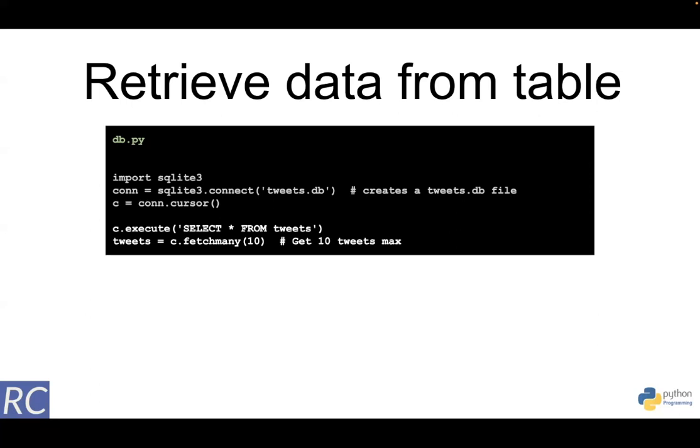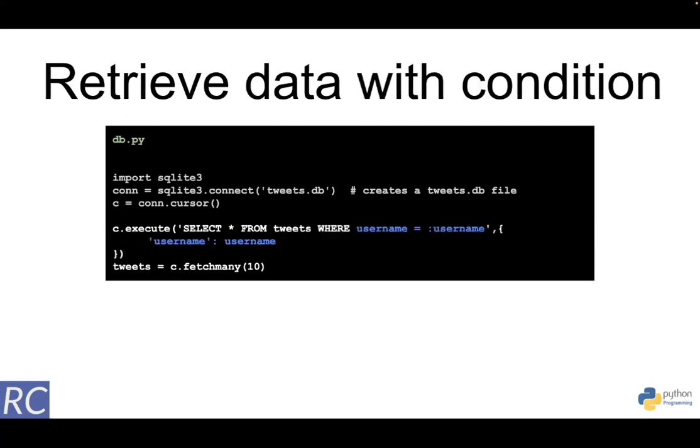Okay, and the dictionary has 3 keys: underscore ID, username, and what's the last one? Tweet. Underscore ID, username, tweet. So it's going to be a list of dictionaries, and the list will contain a maximum of 10 items in there. Does that answer the question? Oh, thanks. Great. Let's move on to the next one.